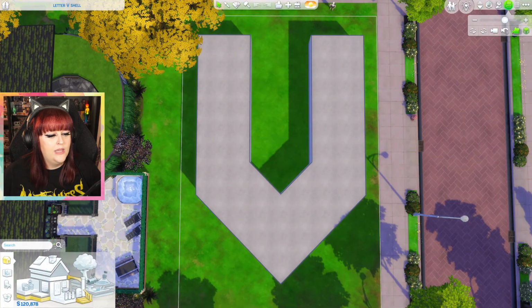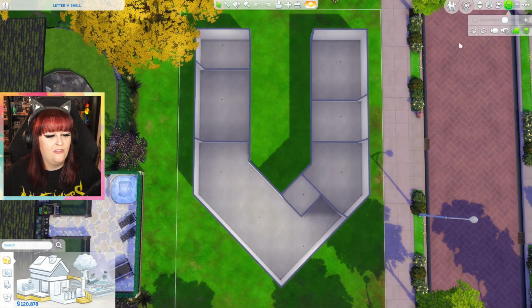So with that being said, let's jump into The Sims 4 really quickly, have a look at this shell of the letter V and the floor plan that I had laid out, and then we'll get into the speed build. So here we have the shape of the letter V. It's not like your typical letter V, but it's gonna have to do. Let's have a look at the floor plan.